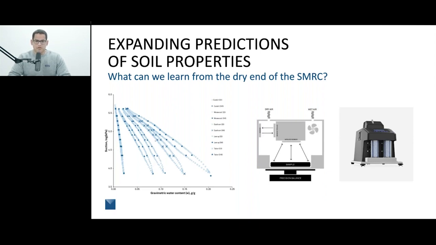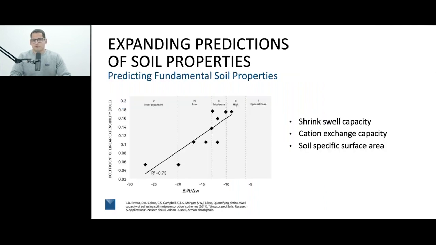And you can kind of see an example of what the chamber looks like in the middle there. Again, I'm not going to dive super deep into the details of how the device works, but what I really want to focus on is these soil moisture release curves on the left here. And what was fascinating is that we were able to see so much more detail now in the soil moisture release curve as we've continued to develop these tools. And it helped us realize, wow, there's way more information in the soil moisture release curve than we realized, especially as you start seeing, wow, some of these soils have more hysteresis on the dry end than others. The slopes are different. We always knew that we could use the slopes in some ways to interpret some other soil properties, but these advancements of these tools are allowing us to even dive deeper into what information is bound within these soil moisture release curves.